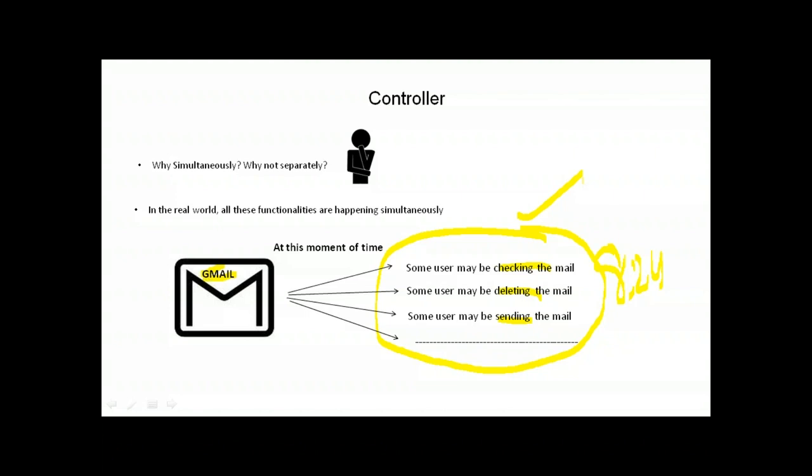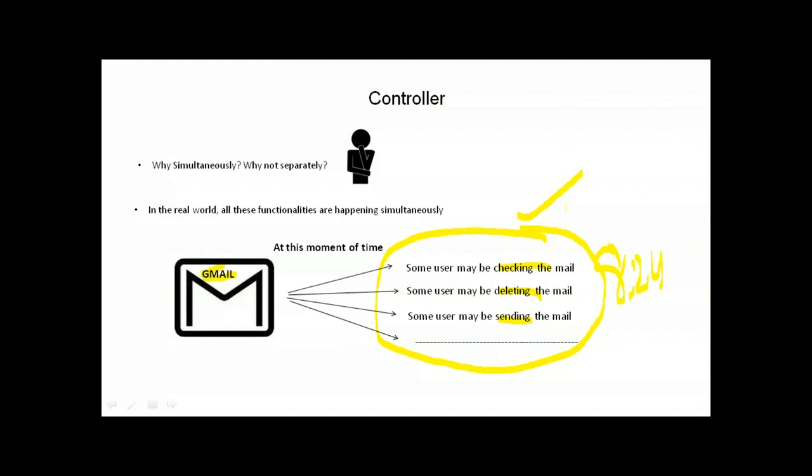So we have to take our performance testing scenario, the execution of the scenario, as close to the real world as possible. In the real world, all these functionalities are happening at the same point of time. So in our performance testing world as well, all this should happen at the same point of time.